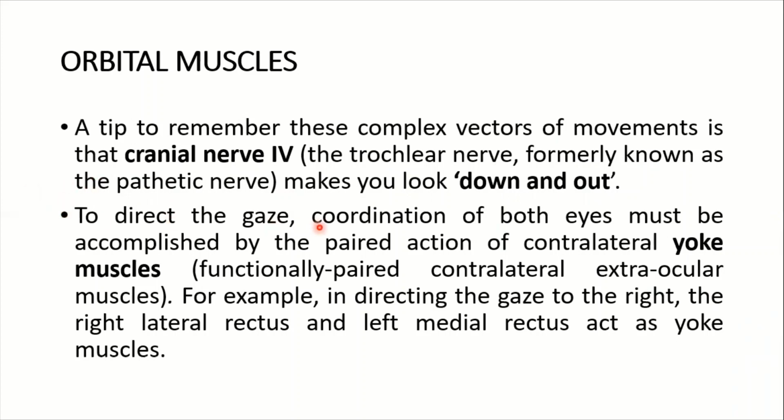To direct the gaze, coordination of both eyes must be accomplished by the paired action of the contralateral yoke muscles. Functionally paired contralateral extraocular muscles are the yoke muscles. For example, what are the yoke muscles? I give you an example. In directing the gaze to the right, the lateral rectus and the left medial rectus are the yoke muscles, right?